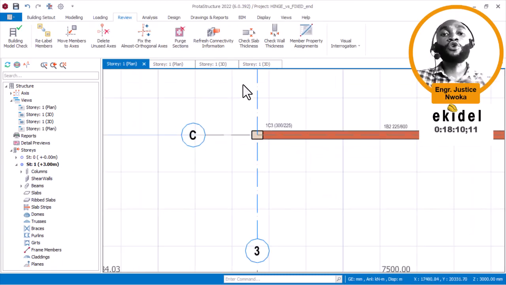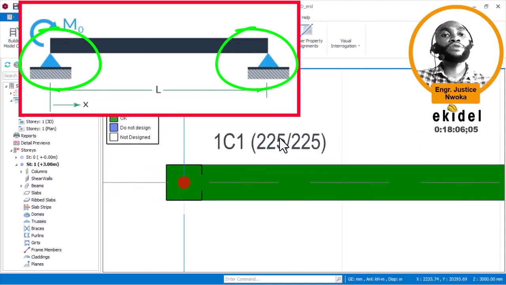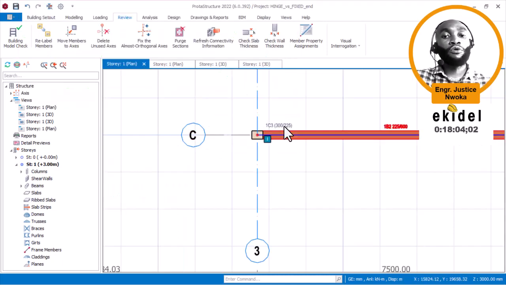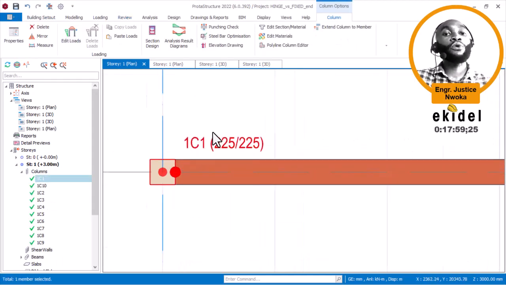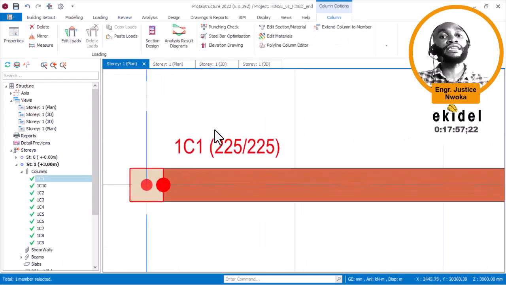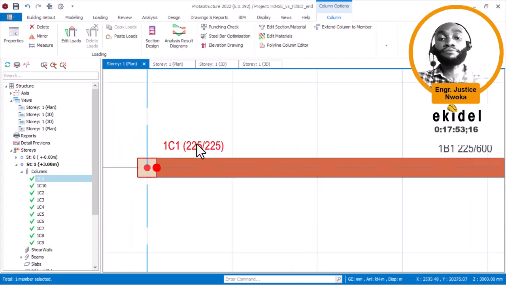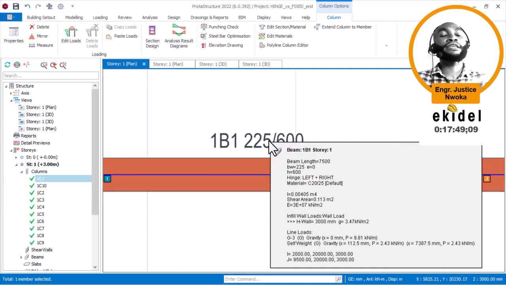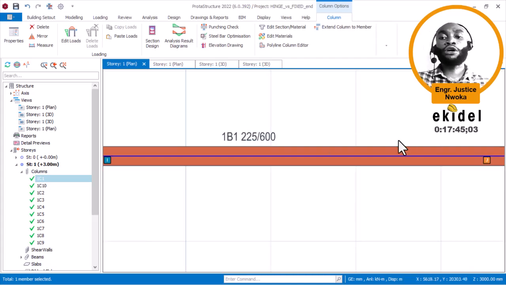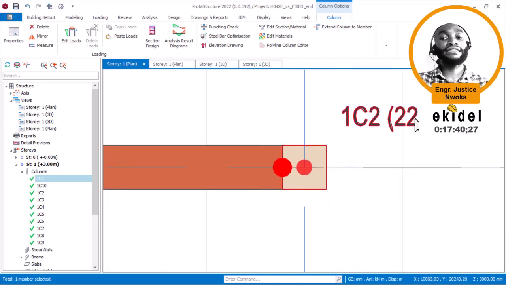Fixed. Okay, so when it is a hinge end, we get 4Y16 for the column, and the column size is the same as it is here. Then for the beam, we get 2Y16 on top and 4Y20 at the bottom, and the column size here is the same thing. Okay, 4Y16 bar, and the size is 225.